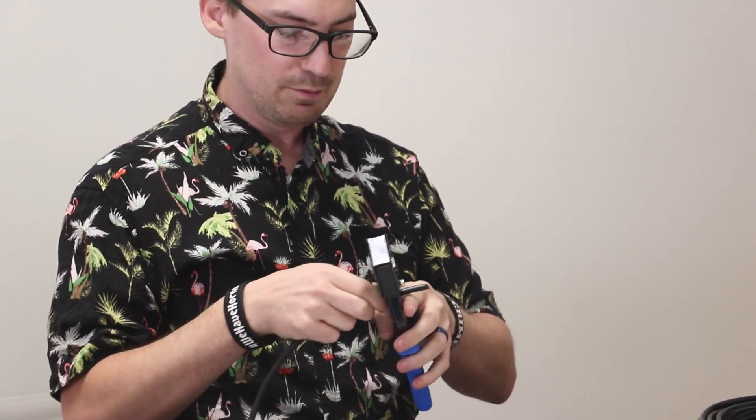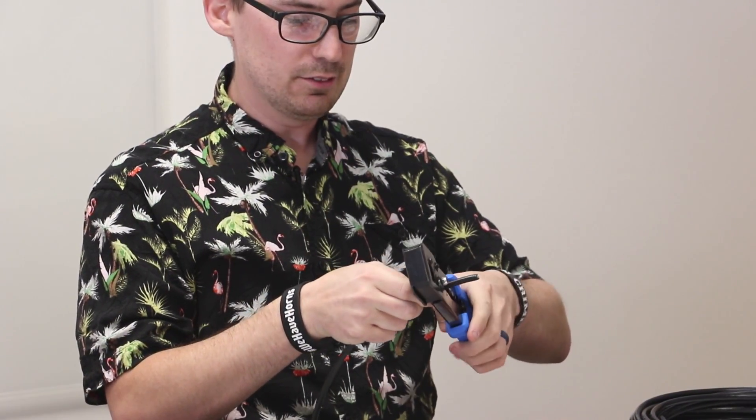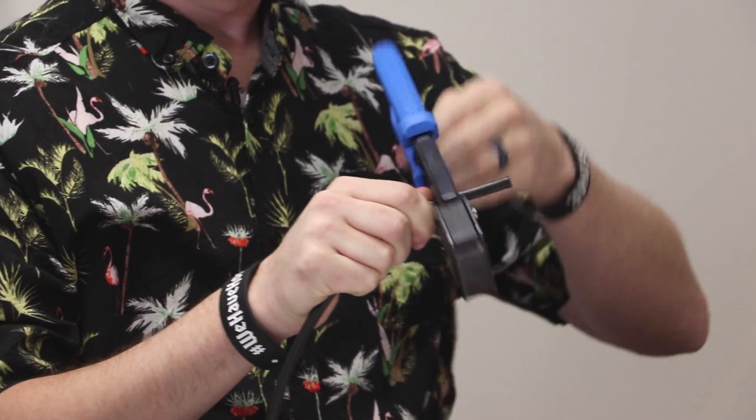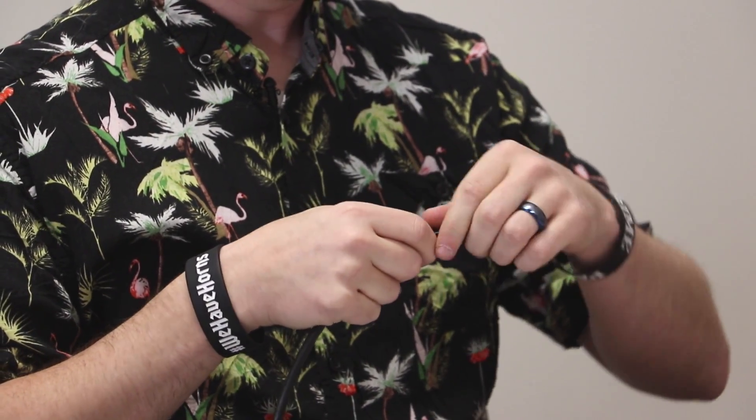You're going to stick them in about two, two and a half inches, and then crimp down until it's pretty solid. Spin around a few times, and just go ahead and uncrimp, and then just break your shield off here.